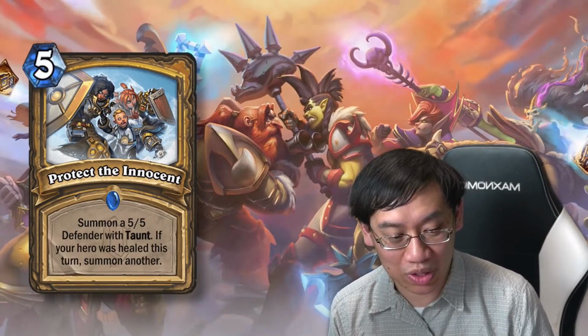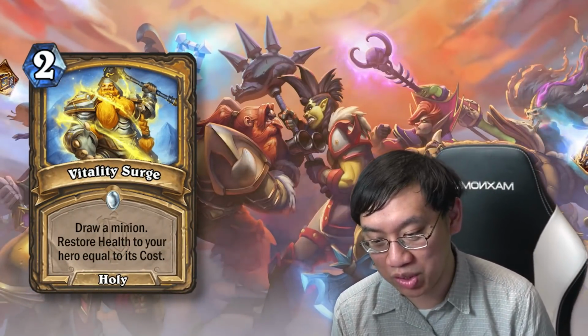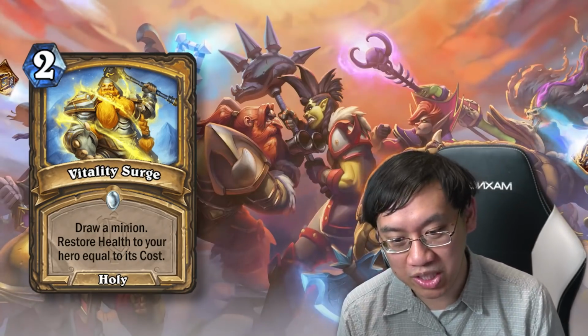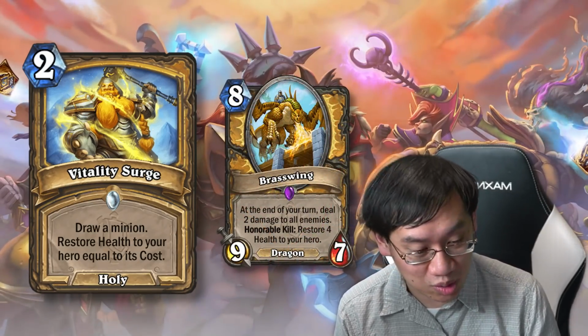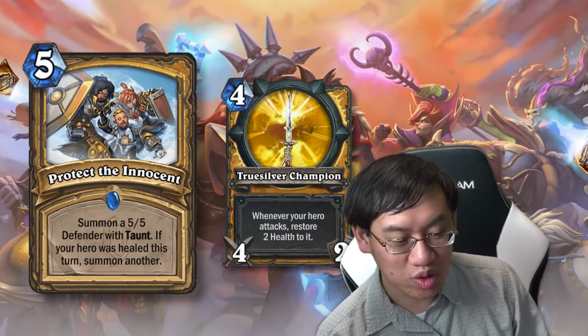So what can heal? Well, we got some new cards. We got Vitality Surge. Draw a minion, restore health to your hero equal to its cost. You're going to want to play this in a deck of big minions, such as the previously revealed Brasswing, perhaps. This does also work with Protect the Innocent and True Silver. Maybe True Silver comes back.